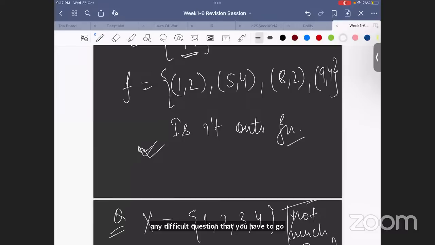So see, I can tell you, but it will not be asked in your paper. So why are you worrying about that? I told you, onto functions, all these functions you will be reading in the 5th week, 6th week and so on. Here they have just discussed the basic stuff about onto function, into function, injective, surjective, bijective, correct? Yes, sir. This is the first week itself, so they're not going to ask you some difficult problem where they give you a difficult polynomial and ask you to solve. If that was the case, it would be very difficult to even get 40% of the marks, but that's not happening, right?